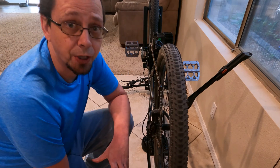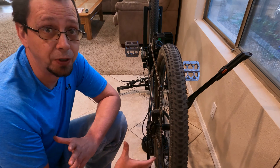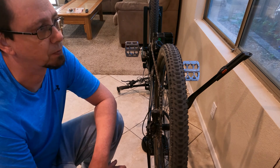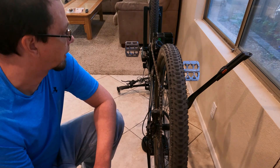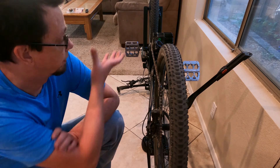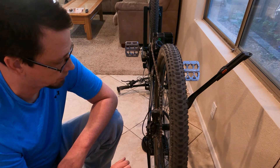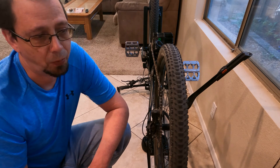With this new chain ring I can now hit my last sprocket on the back, which is very nice because I'm going to be going up some 31 percent grade on my commute. I'm planning on using that dinner plate with the Bafang motor, so I'm going to do a little fine tuning to see if I can get it to sound a little better — I've got a bit of noise in it. The nice thing is I now hit the full gear range with the Bafang motor and I'll be able to go much steeper grades.